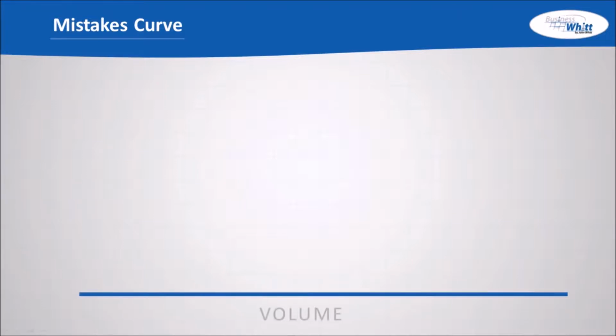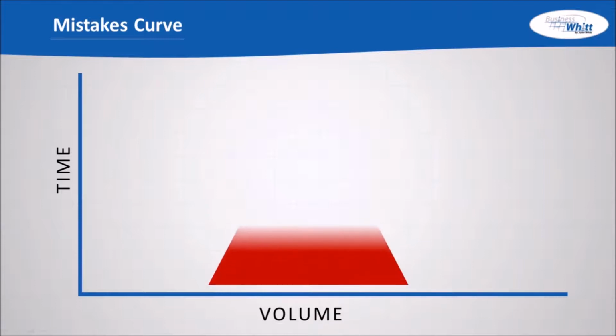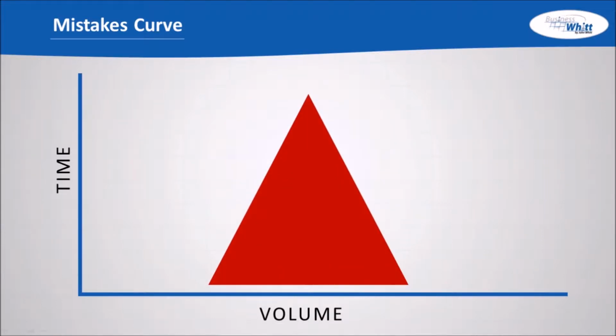So here's the curve. It starts out with an X and a Y axis. So the bottom is time and the Y axis is volume, right? And it's just like most curves. But in the beginning, what we understand is that the volume of mistakes made, anytime you learn something new, is great. Depending on the complexity, it could be really great. But over time, because we learn from our mistakes, we get a little bit better and we move to a position of proficiency. Eventually we make fewer and fewer mistakes.